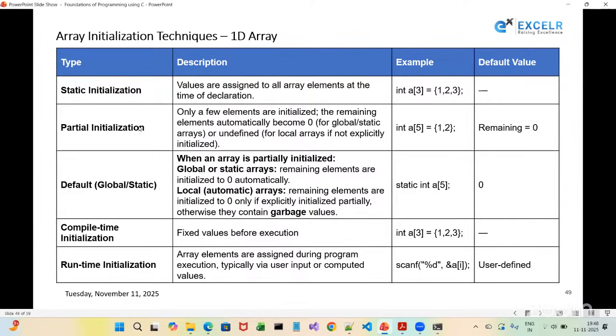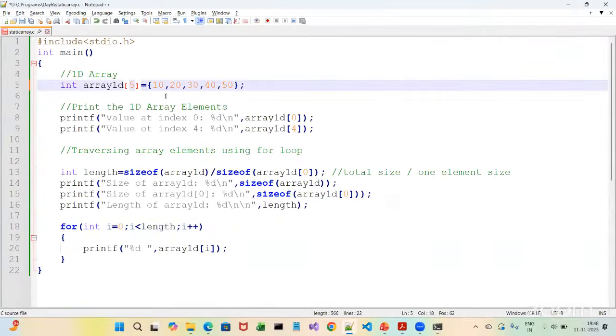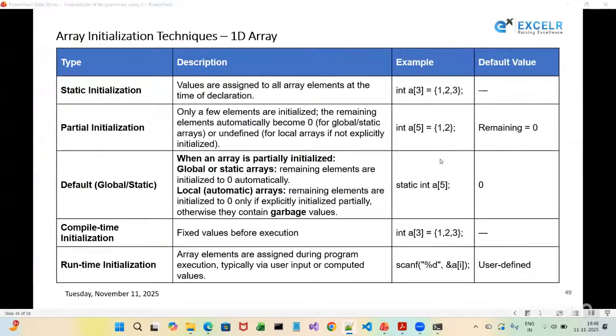So here we had 5. Even if you don't write it, it is okay, right? Now int a[5] = {1, 2}. What you have done in this case is declared an array of 5 elements. That means you want an array of 5 elements. Now there are 5 elements, but you are giving values for only 2 elements. So 1 and 2, you are not providing 5 values.